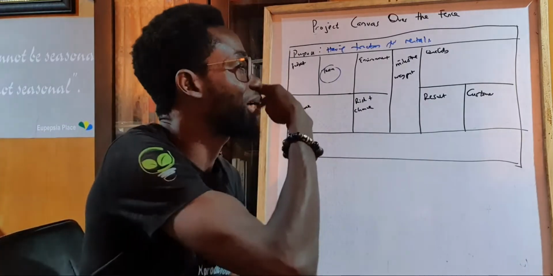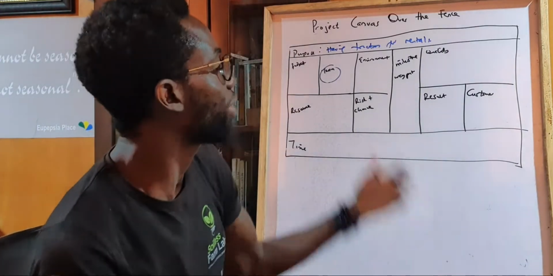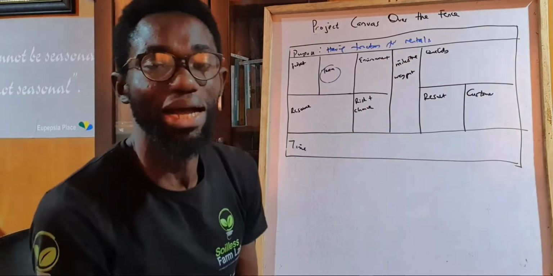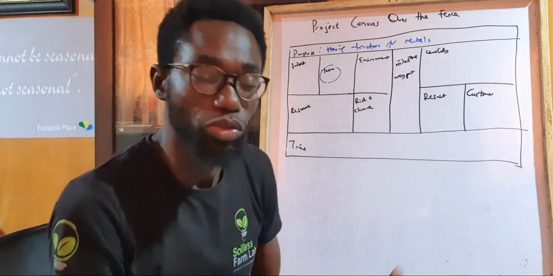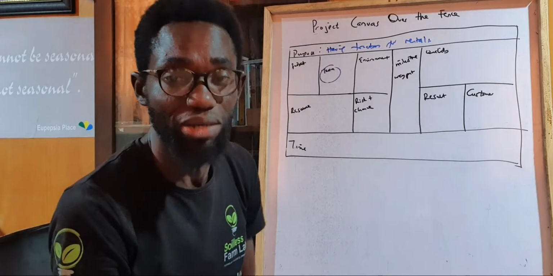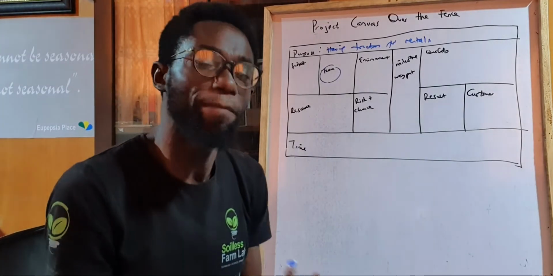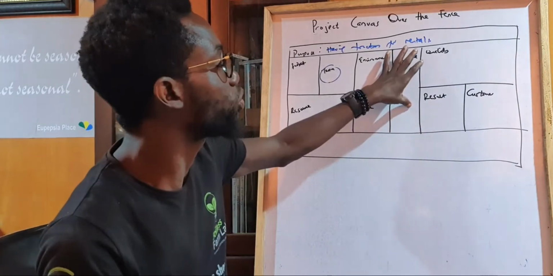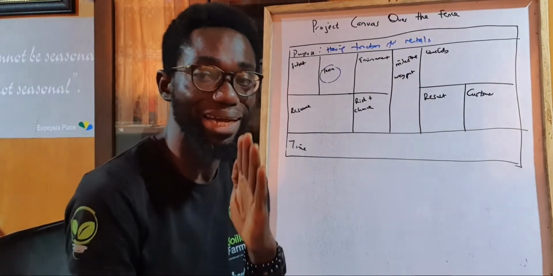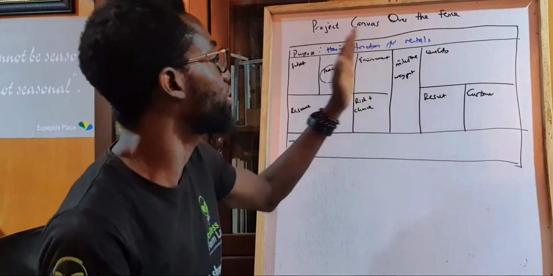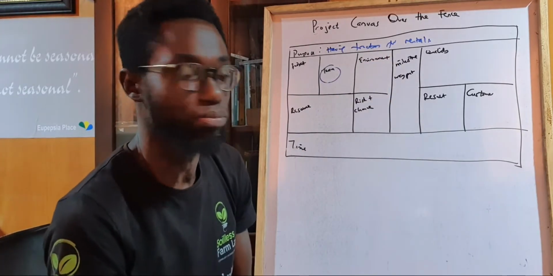Maybe your own project is building a greenhouse, and your milestone 1 can be having the land. 2 can be, I've paid for the greenhouse. 3 can be the installation of the greenhouse. So what are the milestones that we need to put in place that we can use to check our progress, to say this is where we've gotten to part-time?